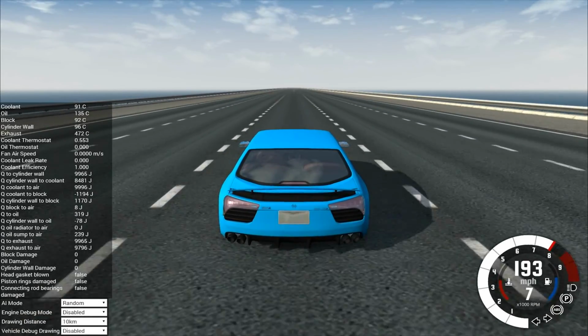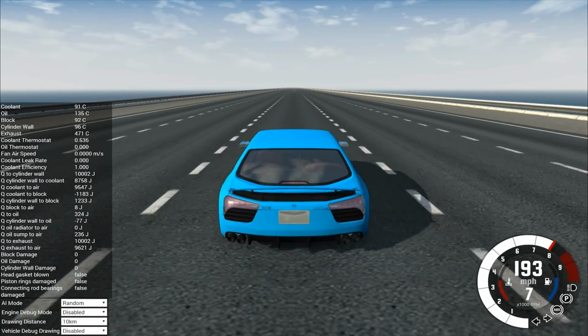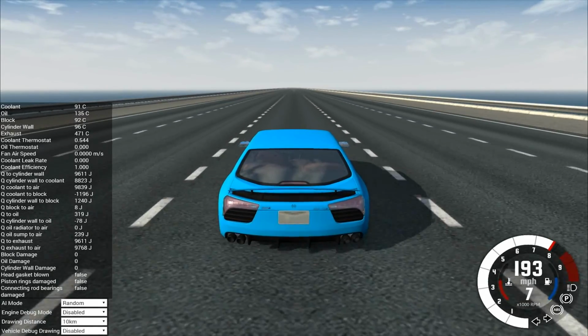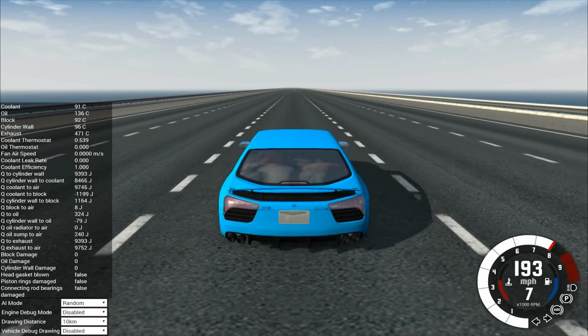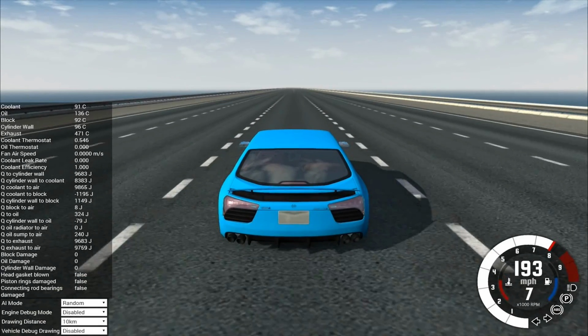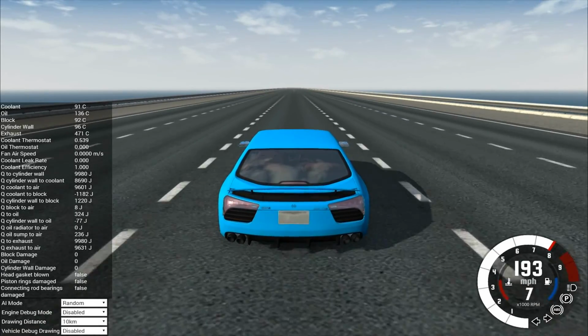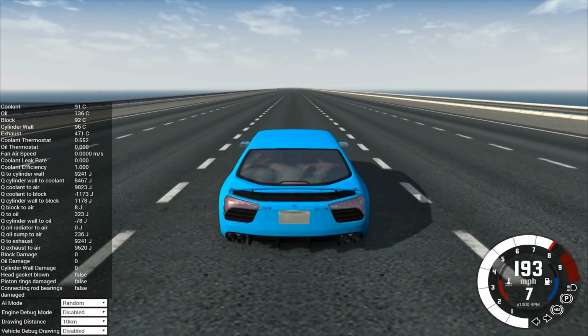I'm not sure what this car's top speed is, but I've gotten it up to 195 miles per hour before. I'm not sure if the AI is completely full throttling it, or if it is not, and it's like right below to keep it at 8,000 RPM.